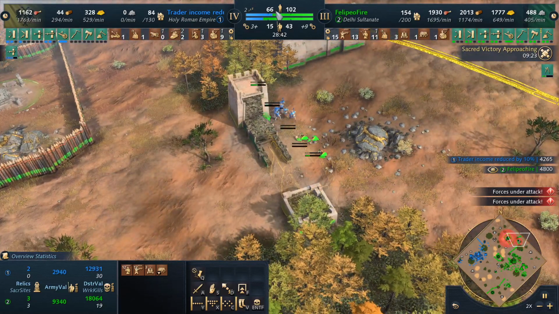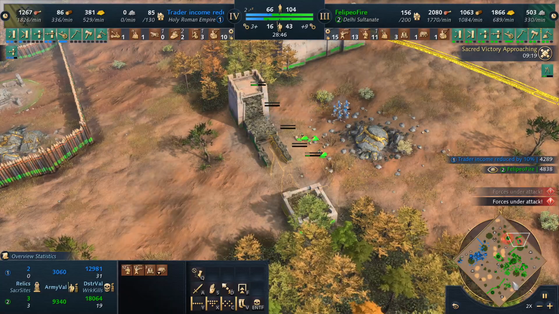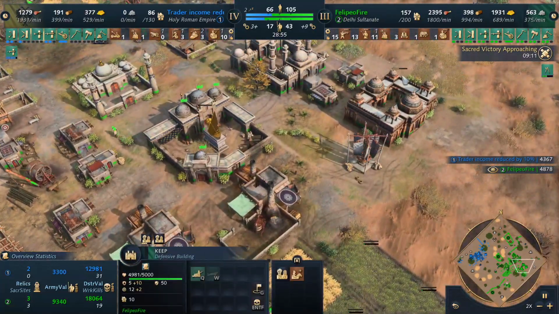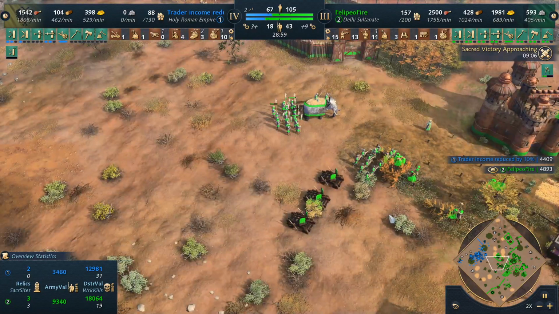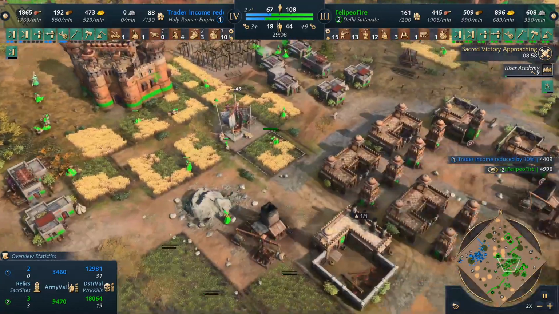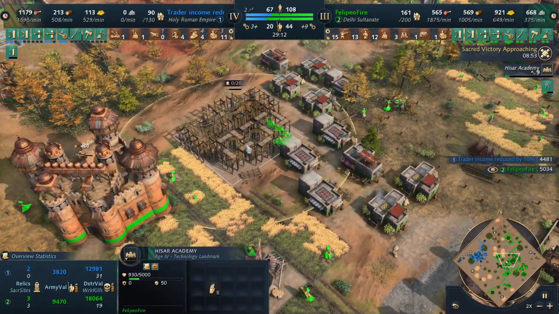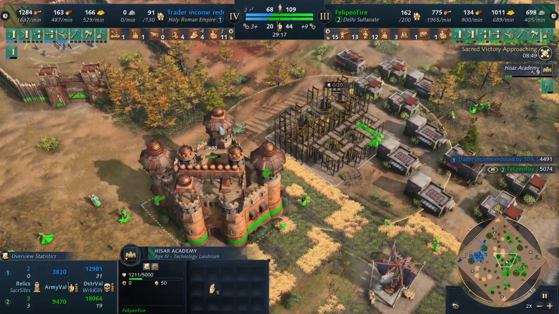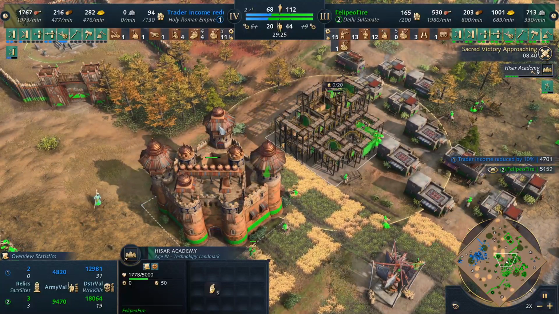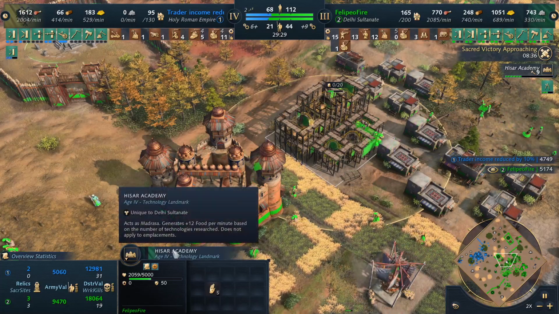But yeah, now he's Imperial, and he's still 40 villagers behind, because we have so many keeps for the Delhi player that is producing villagers. So as Delhi, at this point, you feel in a decent spot. And we can see the Delhi player is going for the Hisar Academy himself now. And he will start researching his Imperial upgrades as well. They will take a long time, obviously.